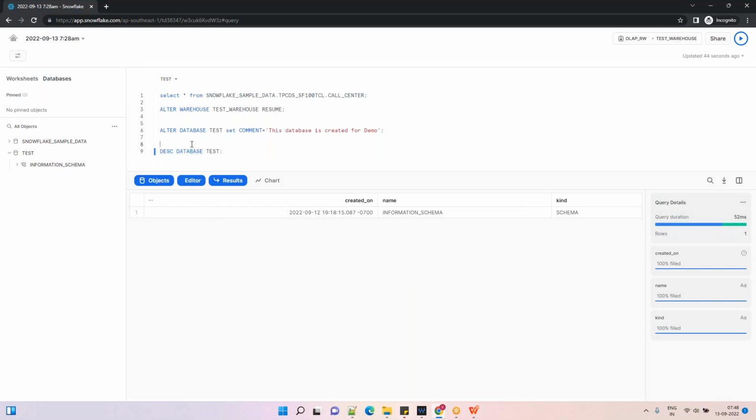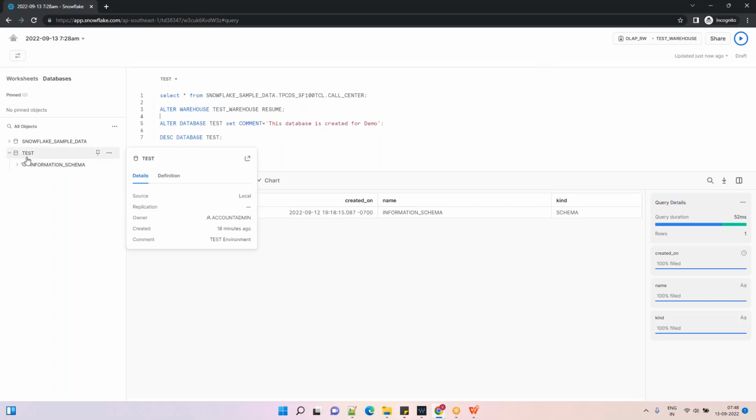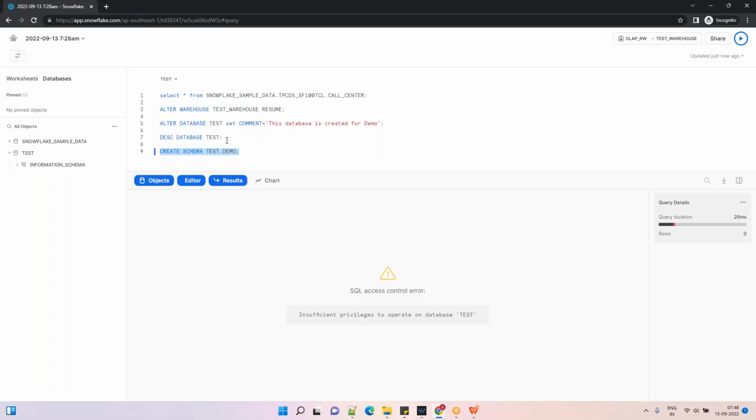Okay. Now the fourth privilege is, let's say I want to create a schema inside this particular test. Okay. So let's say I want to run this command, create schema test.demo. So inside test, I'm trying to create a schema. But who is the owner of test? The owner of test is account admin.